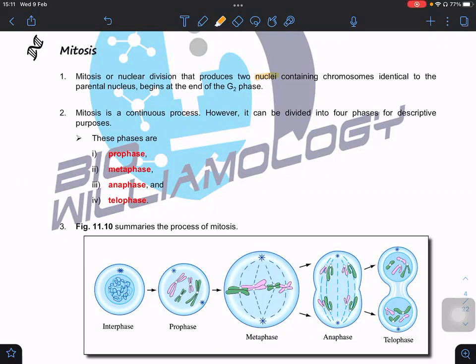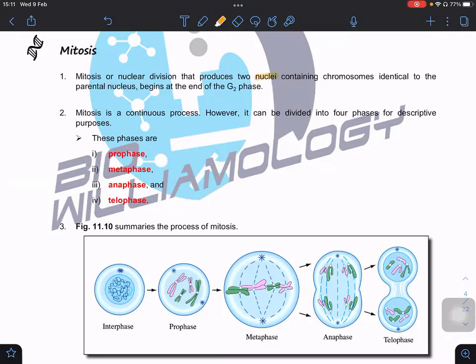So between the G2 and mitosis, we do have a phase checking there called the G2/M checkpoint. The G2/M checkpoint is very important. It basically checks whether everything is okay or not, and once we are ready, only then we continue with the mitosis. Are you clear? So DNA repair may happen at G2/M. That's called a checkpoint there.